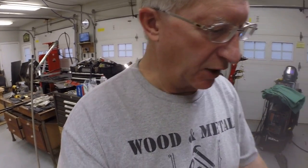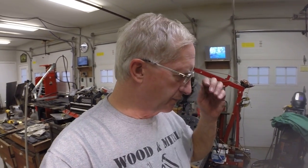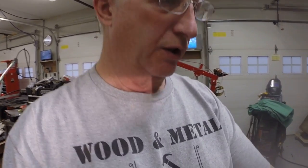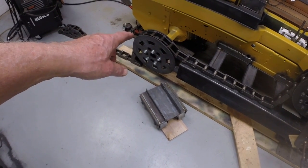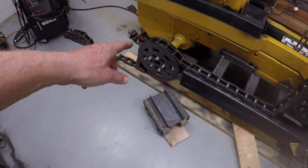And one other thing that I didn't mention before, and I think this is in response to some comments about the appearance here: someone commented that it would look odd to have a sprocket on one end and a wheel, an idler, on the other end. Well, the plan is to cover this back sprocket with a plate similar to the idler. It may be a slightly different diameter in order to clear the track, but it would be basically the same.